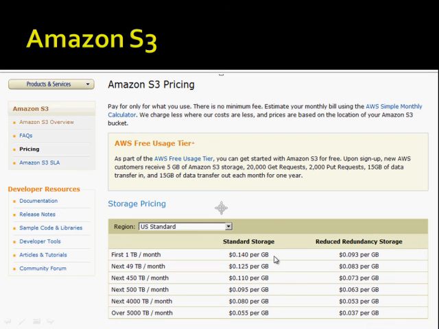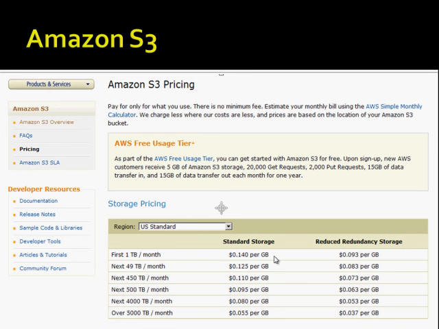So let's say, for example, somebody downloads 1 gigabyte. That's 0.14, which is not a lot of money, but the web hosting company that I'm going to show you, if you don't go over like the 1 terabyte to 1.5 terabyte mark, it's actually cheaper than Amazon S3.